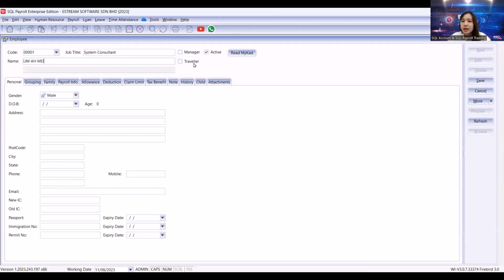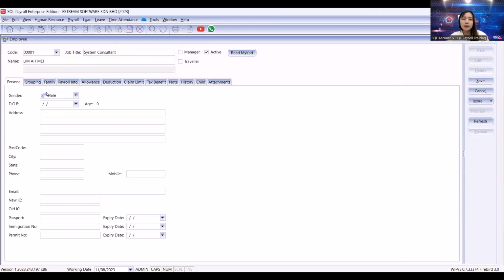Manager, and this traveler is for our EHRMS mobile applications. If the employee is a manager, you just tick it. Traveler is for those who are not fixed, who go to site and do not work in the office, so tick traveler. This is for our time attendance system.